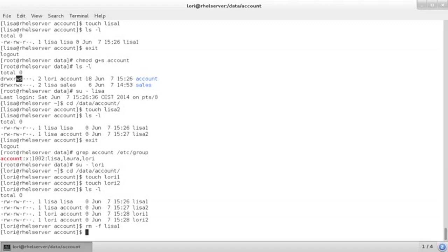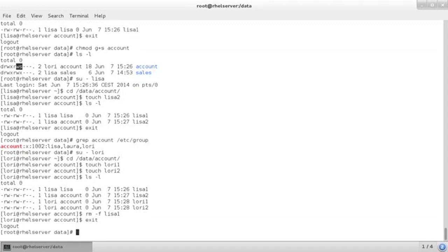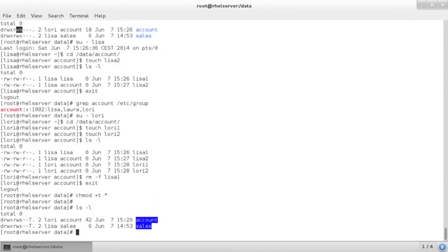Now the big question is if Lisa is going to be happy with that. Probably not, and that is why you need sticky bit. I'm just doing chmod +t on *, because sticky bit is something that you also want on any shared group environment. You can see an uppercase T on the position where there's normally an X for others. It's an uppercase because there's no X behind it. It's just sticky bit. It would be a lowercase if there's X behind it.